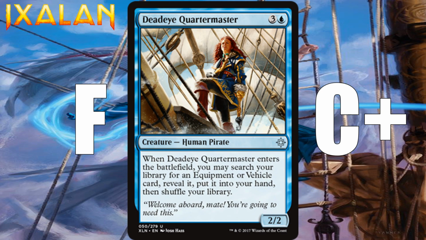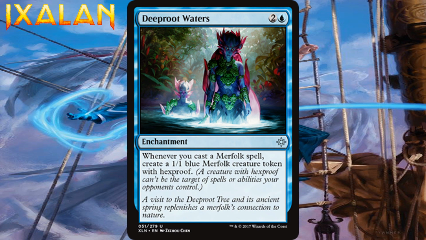It's a solid card. Next, we have Deep-Root Waters, which for 2 generic and a blue is an uncommon enchantment, and it says, whenever you cast a Merfolk spell, create a 1/1 blue Merfolk creature token with hexproof. Another obvious build around, Deep-Root Waters is basically unplayable if your deck has 3 or fewer Merfolk, basically an F.